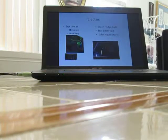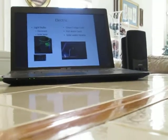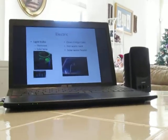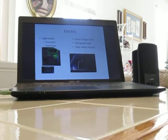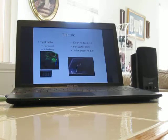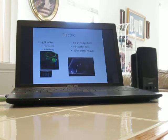And I changed from regular light bulbs to all fluorescent, and my electric bill, even with the electric stove, ended up being $25 a month. Now, we didn't have air conditioning, and we didn't have heating. The heat was included with the rent. It was that radiator heat. But anyways, it went down from 50 to 25, just with changing the light bulbs.